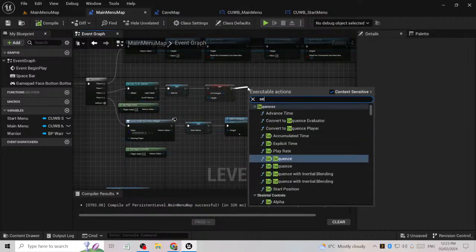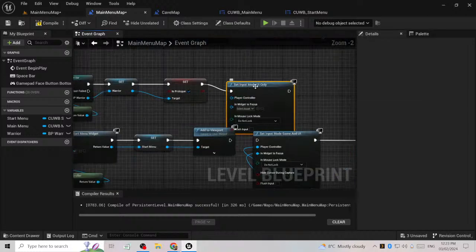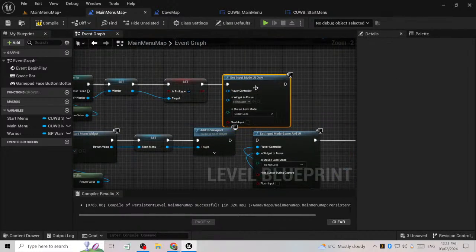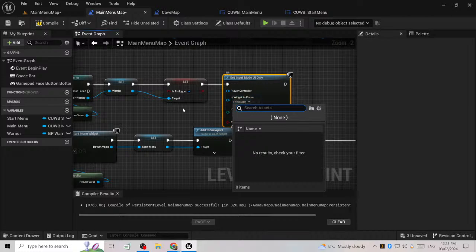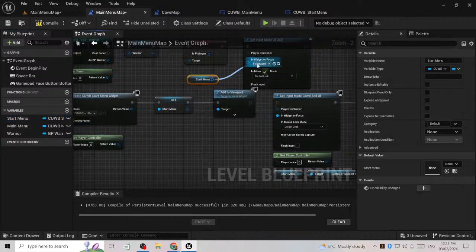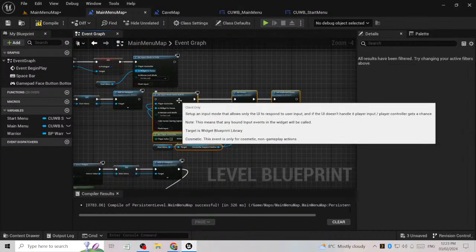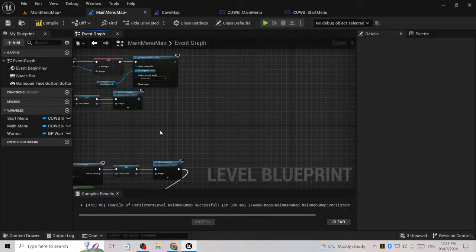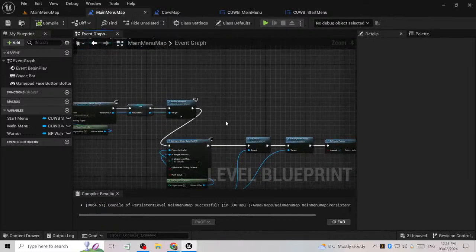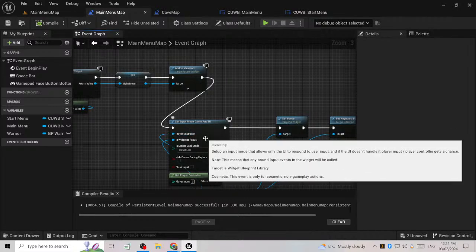What if I just set the input mode to UI only here, and the widget in focus is going to be this. And I don't need that one, because after that, I set the game and UI.